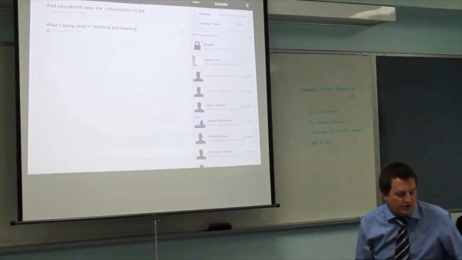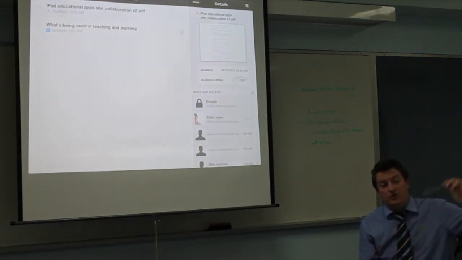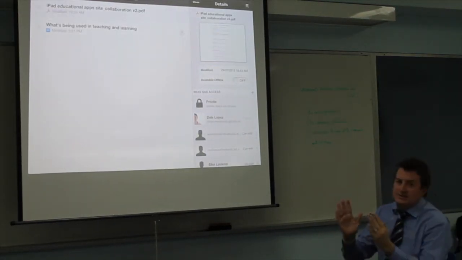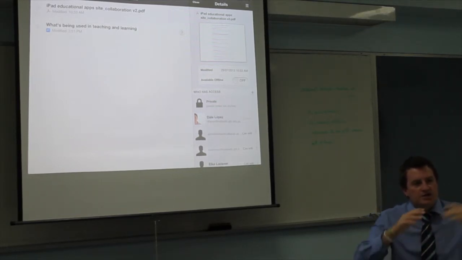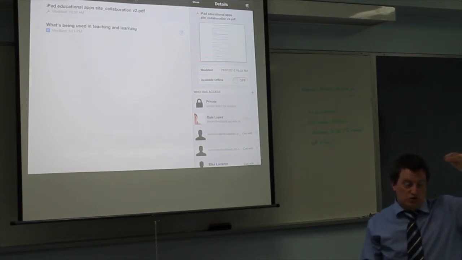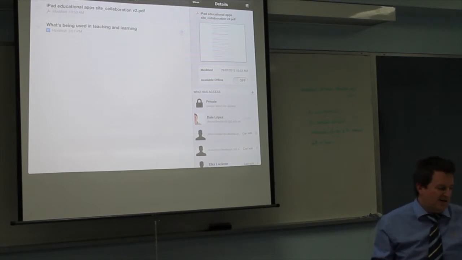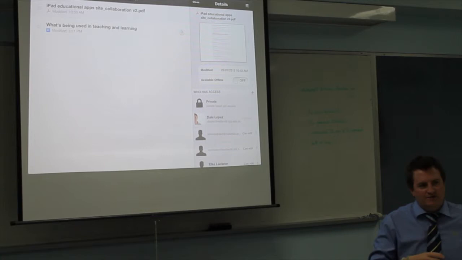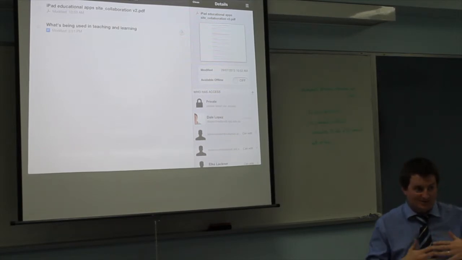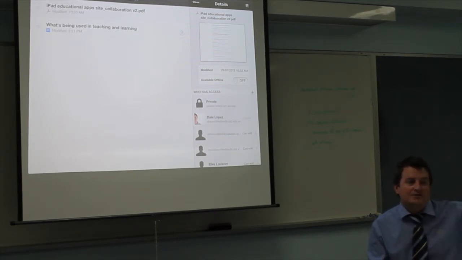I can create that document multiple times as well. On a computer, you can go to File and make a copy. So you create the document once, make a copy. You might make 5 copies and then give that to 5 groups. And then in each of those groups, you'd share that group document 1 with those 5 students, document 2 with those 5 students. It's kind of like handing out a handout, but it's an electronic version. And what it means is that you have instant access to their work, so you can be sitting at your desk and seeing what each of the 5 groups are working on. At the same time, you can see which students have added their details in as well.